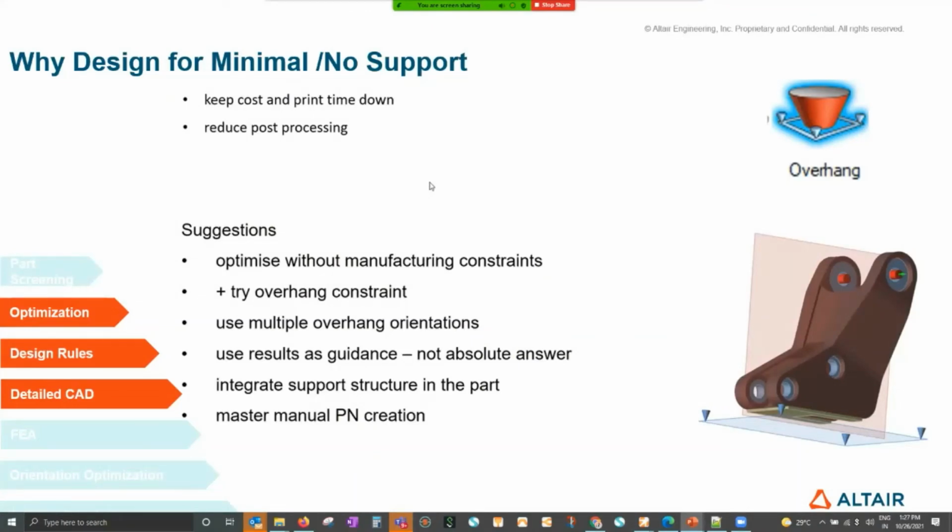Now, design for no support or minimal support has its own advantages and disadvantages. The obvious advantage is, as I said, the material cost for 3D printing, especially for powder metal fusion, is significant, right? And as you keep it low, it will definitely be useful. But then there are also trade-offs, like you cannot always target the lowest amount of material possible, because then you may actually end up doing something else on the other side, such as your optimization weight may go up, and so on, right?